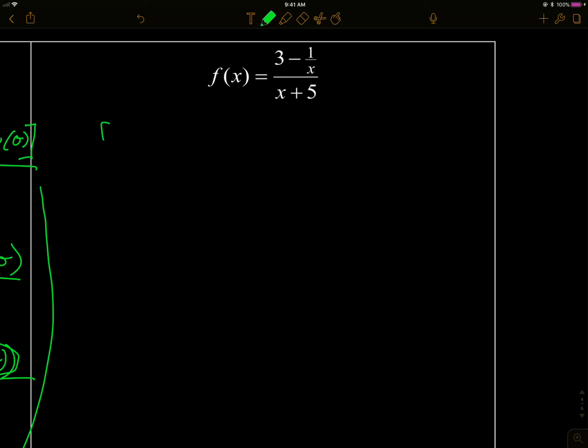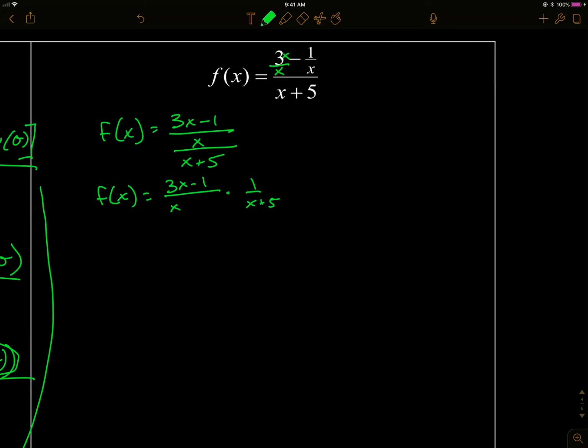This one probably would require a rewrite. I'll get a common denominator of x in that numerator and combine it. So I have 3x minus 1 over x plus 5. Then if I rewrite again, it's 3x minus 1 over x times 1 over x plus 5. Then I can multiply the denominator. When we were doing limits, I was saying do not multiply out the denominator. For derivatives, you don't want to leave it factored like this. When you're going to find a derivative, you want to multiply stuff out. So it's going to be x squared plus 5x. That's the easiest way to find the derivative. When I have to do the derivative of the denominator, I want to have it written as x squared plus 5x.